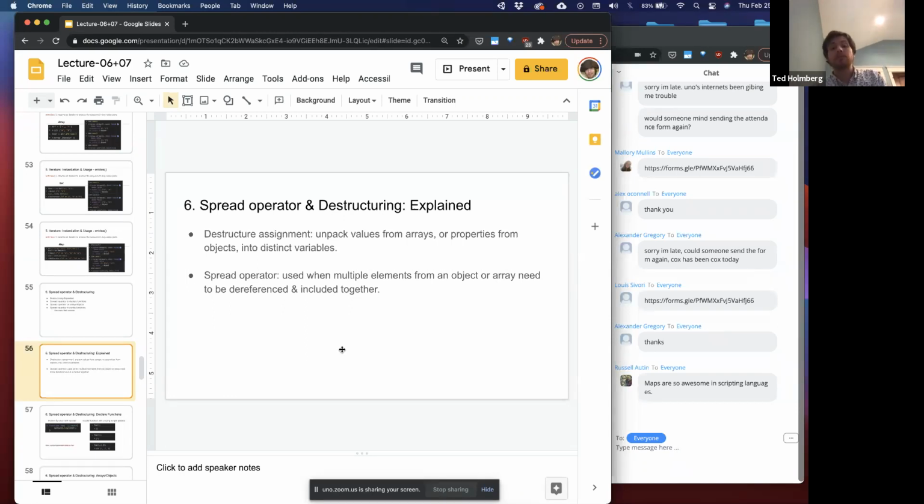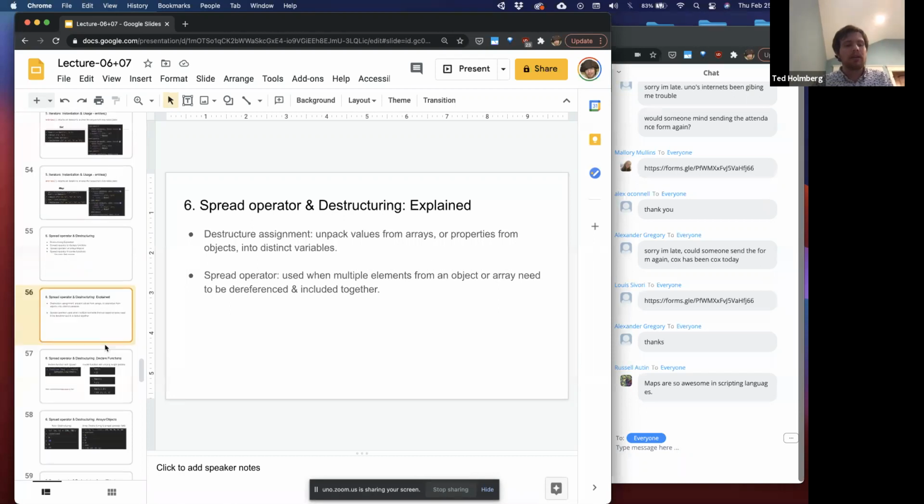Or we can do the same with objects. We can take properties out of an object and assign them into individual variables that we can then mutate and access. Because of this destructuring method, we can do all sorts of cool things that you've kind of seen before, where we can start merging data structures together by unpacking them and combining them into a new data structure, or we can extract some elements out of a data structure so that it's only a subset of its original properties or a subset of its elements. And I'll show you how to do both of these in this part of the lecture.